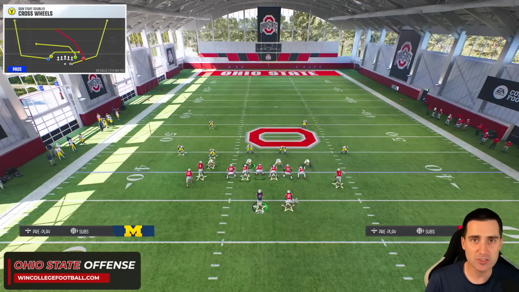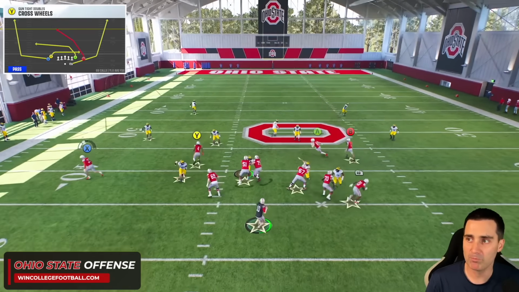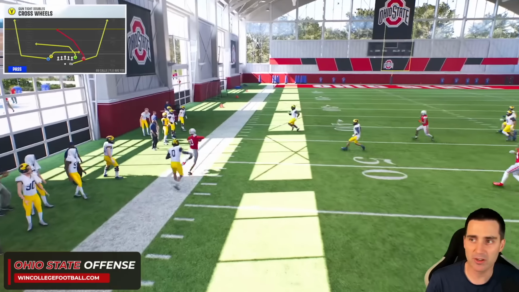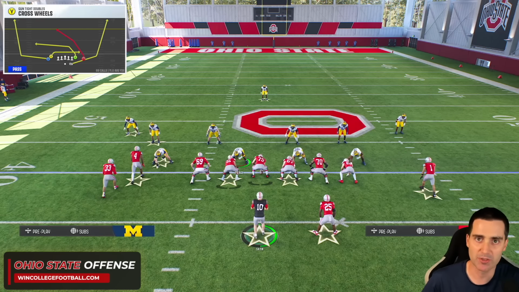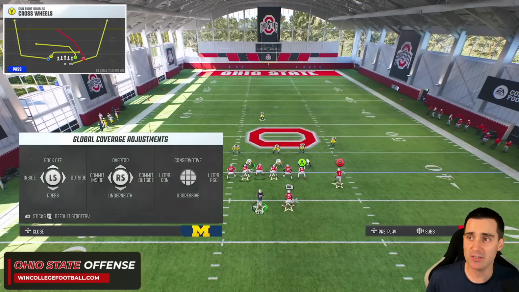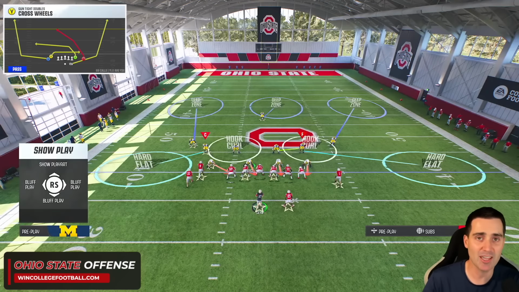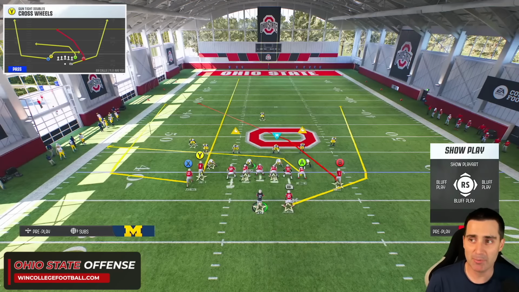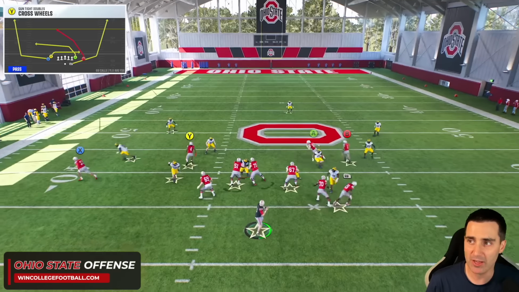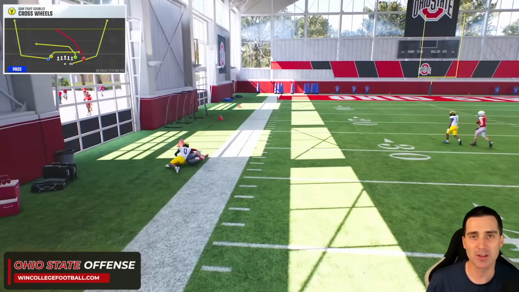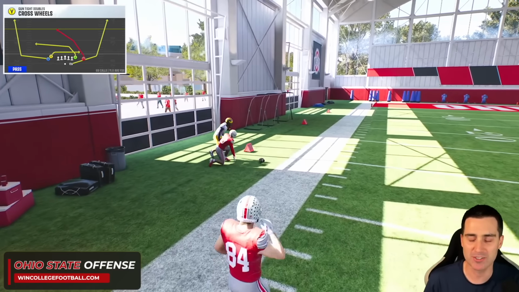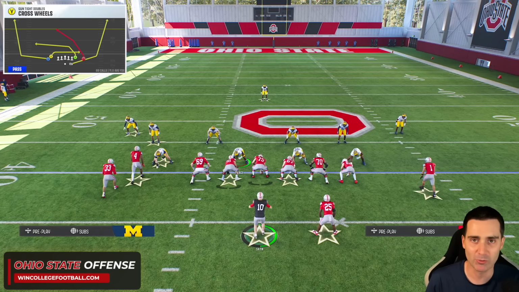Now you might think Cover 2 is going to play it a lot better, right? Nope. Cloud flats essentially aren't going to play it at all, and you're again going to have that quick throw for an easy 5, 7, 10 yards somewhere in there. What your opponent is going to start doing is shading down to try to take away that wheel route, that quick throw. This is going to stop the quick throw, but it's actually worse, because if you see a hard flat, just wait for him to run behind it, and then you're going to have him up the sideline and pick up like 15, 20, 25 yards. It's just such an annoying route to deal with.